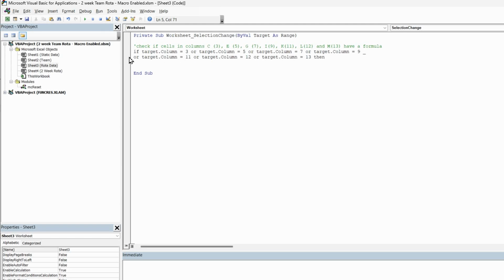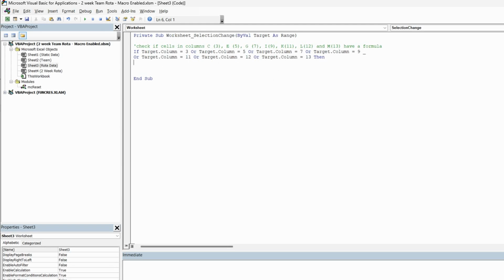There you go, I've finished typing that out. So if the target column equals 3, or if it equals 5, or 7, or 9, I've then done a space and an underscore, which helps me put a single line of code over 2 lines because it would have been too long across here. So I've just put a space, underscore, and then continued with the code. Or if target equals 11, 12, and 13, if it equals any of those, then do something.